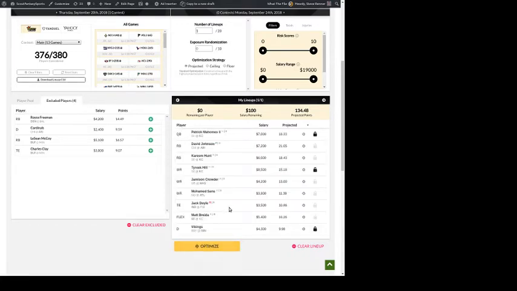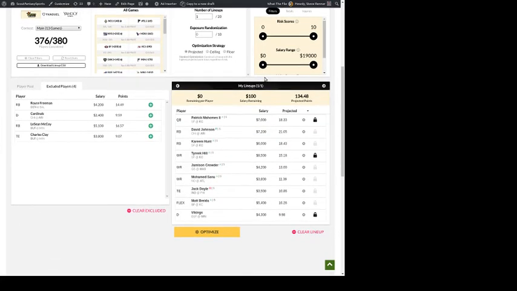And now we got Jack Doyle back in there, and Mohamed Sanu, who was one of my sneaky plays this week. So I can take that lineup, roll with it, write it down, put it in a spreadsheet, put it in a dummy lineup on DK, save it out there, come back closer and see what adjustments got made. So that was walking through kind of one lineup.